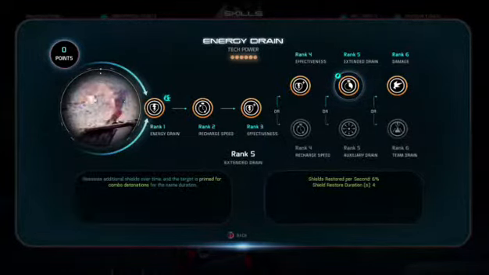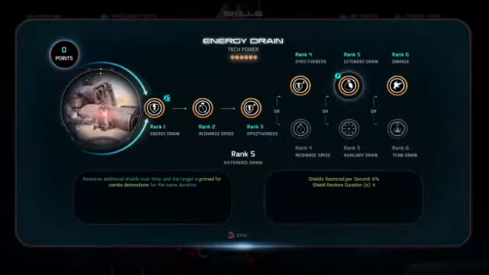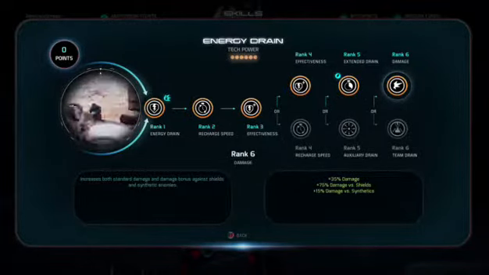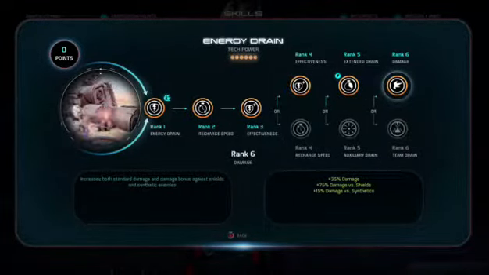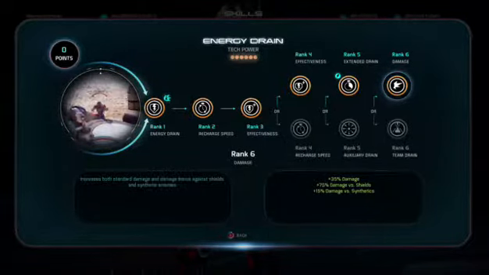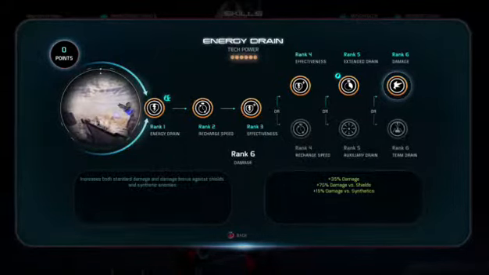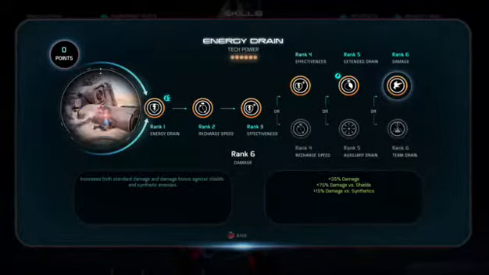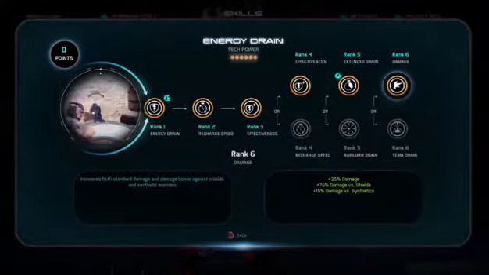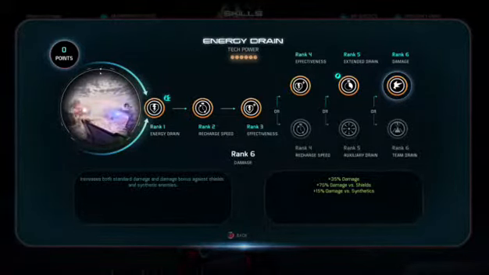So we got our prime, we got our detonate, we got massive damage against shield and synthetics. So it just made sense for rank 6 just to go overboard on the extra 35% in damage, 75% damage versus shields. So I'm getting a major bonus against damage versus shields since I have that in my passive and also in my power. And another addition of 15% damage versus synthetics.